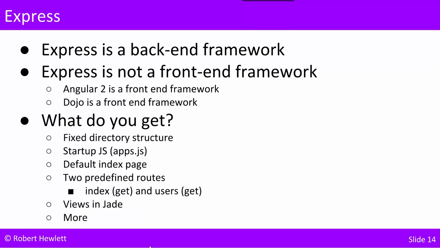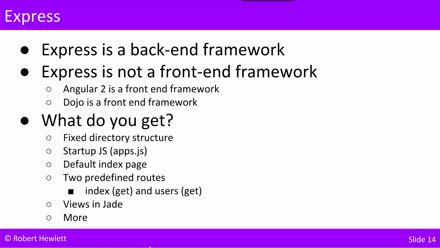A part of what most people, when they jump into Node, have to deal with right away is this thing called Express. So what is Express? Express is a backend framework. And so why did I say that? Because it's not a front-end framework. In the previous lecture, we learned about front-end frameworks, jQuery, Dojo, Angular. Those are front-end things. But we're talking about running JavaScript in the back-end. So we need a back-end framework. And sort of the default, de facto standard framework for Node is Express.